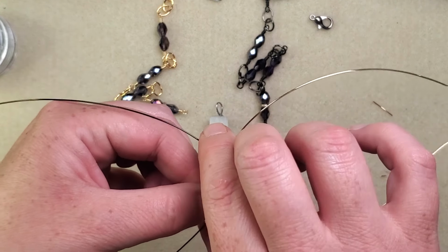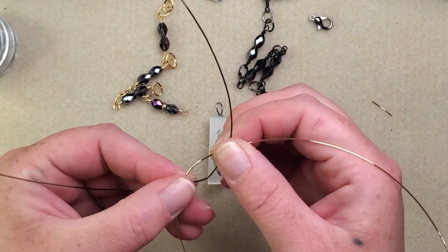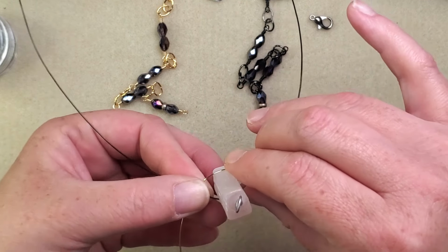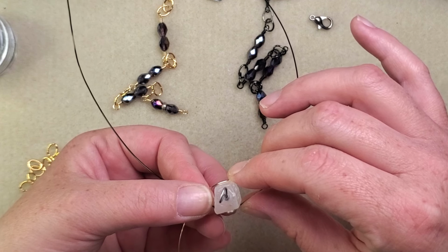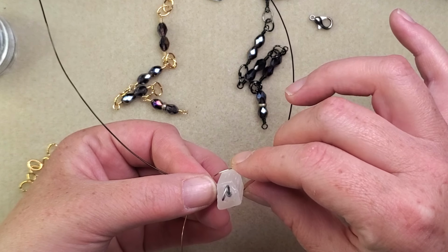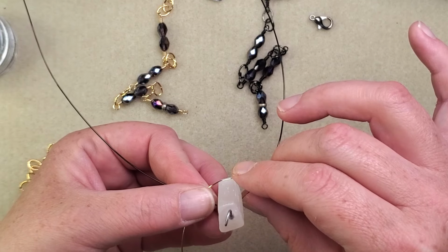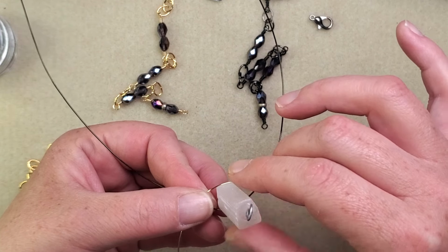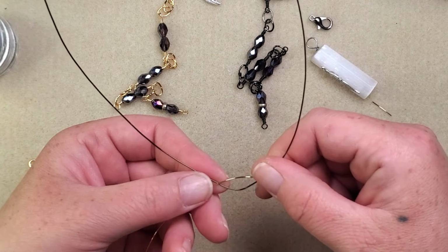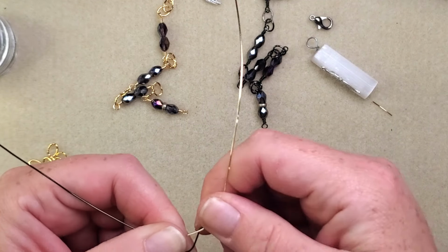Okay. Once you have that, you're just going to kind of gauge it. So this is where our crystal will go inside of there, like so. Okay, like this. Now you could do this from the bottom if you want to. I don't know that I want to. Let me see. I mean, I could, I guess. So what I'm going to do is make my first twist right here. Just going to twist it.